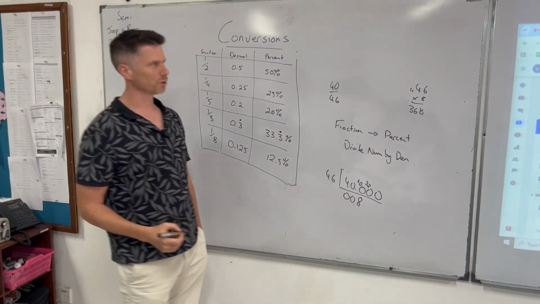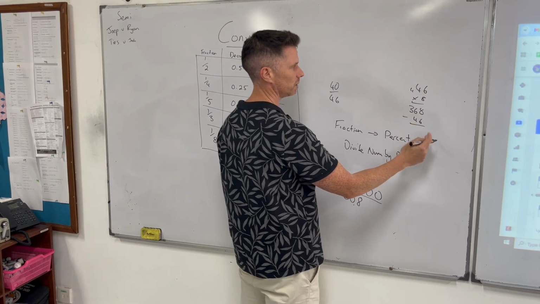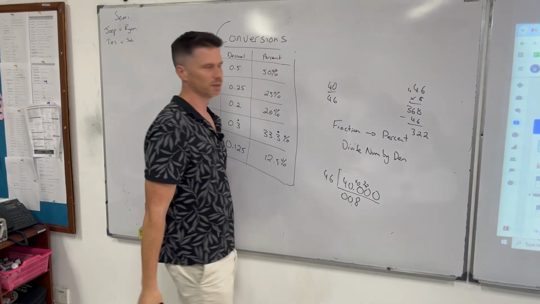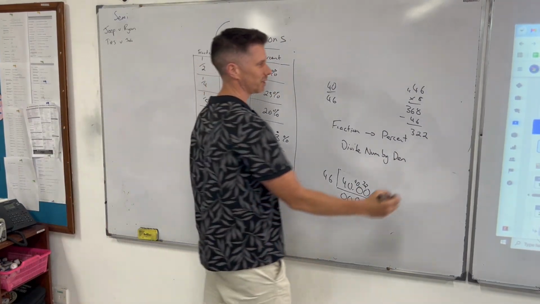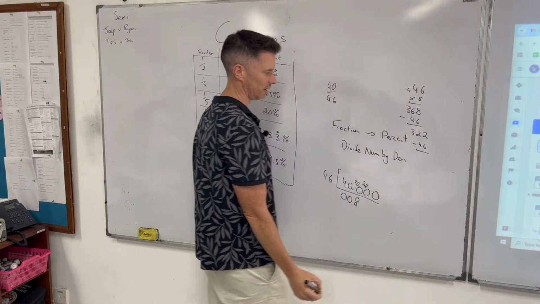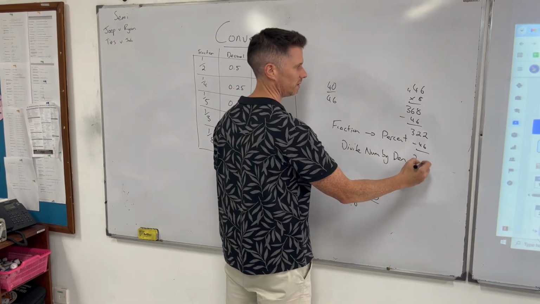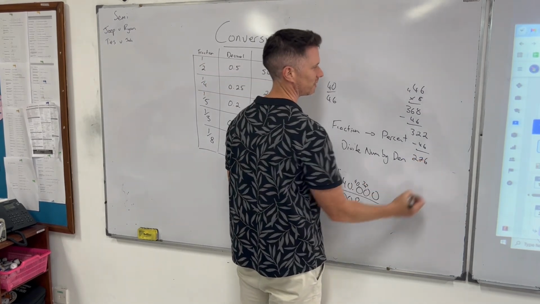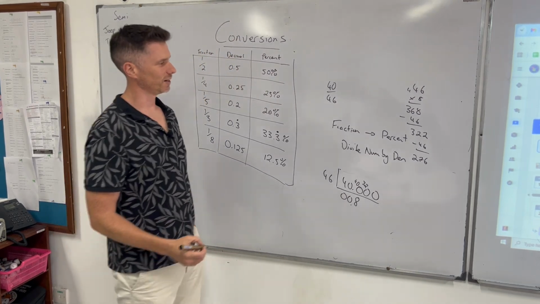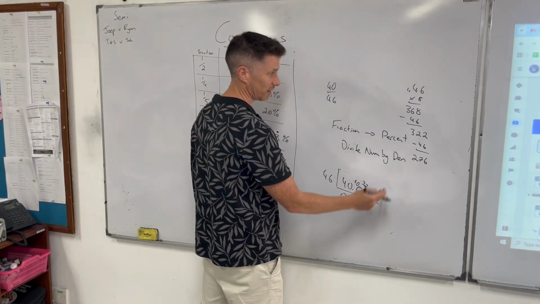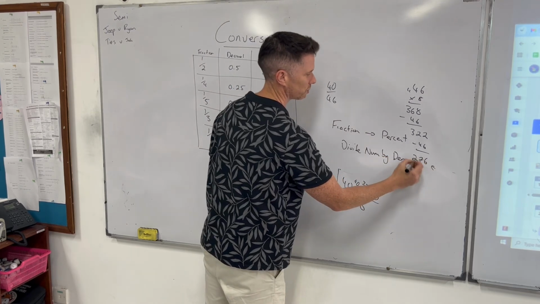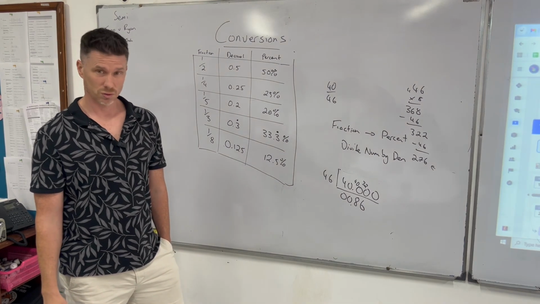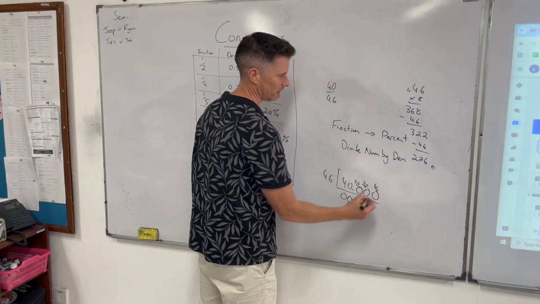7. I think 7's going to work here. So if I take away 46, that's going to give me what 46 times 7 would be. That's 322. Oh, not quite. So we need 6, don't we? So take away another 46 from this, and we get 276. So we know that this is then 6 times 46. So how far away from 320 are we? 44. Yep. And we can continue on this thing.